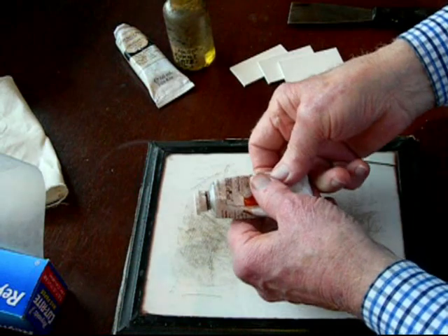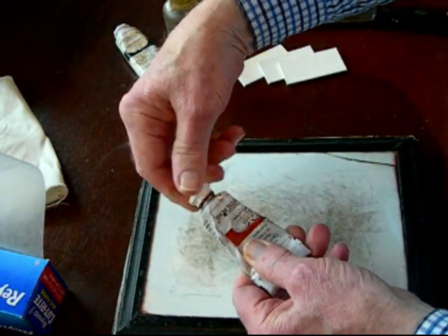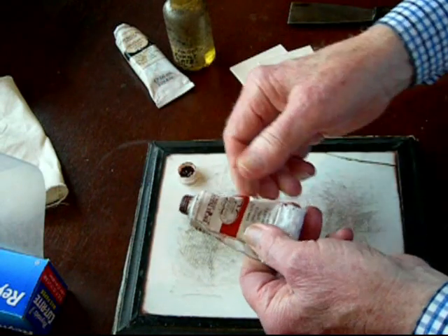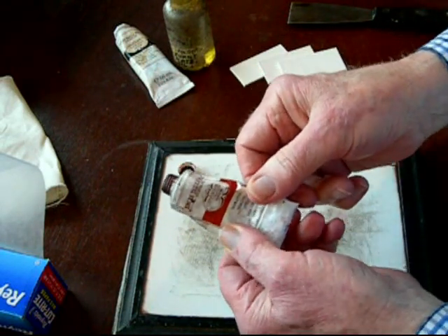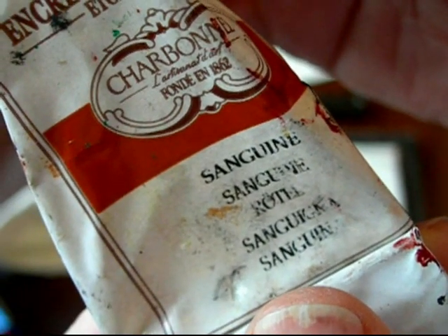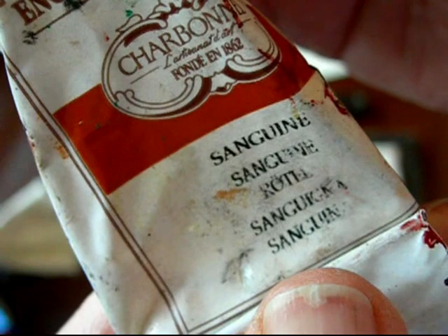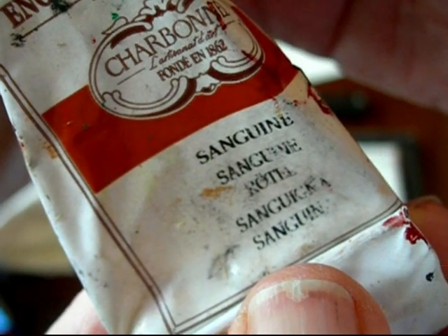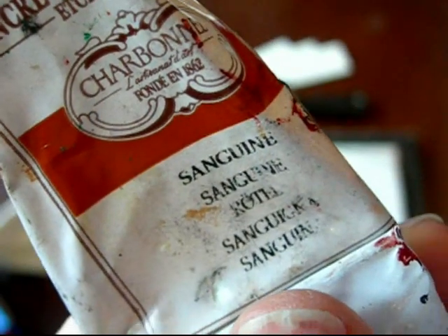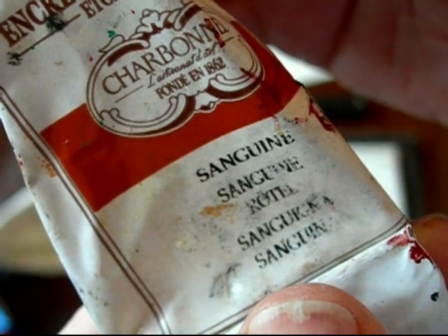I prepared my paper yesterday. Now I'm going to prepare my ink. I'm using an oil-based etching ink made by Charbonnel. There are alternatives to oil-based inks — non-toxic and so forth — but Charbonnel is my favorite etching ink, and I'm going to print the plate in intaglio. That's why I'm using an etching ink.